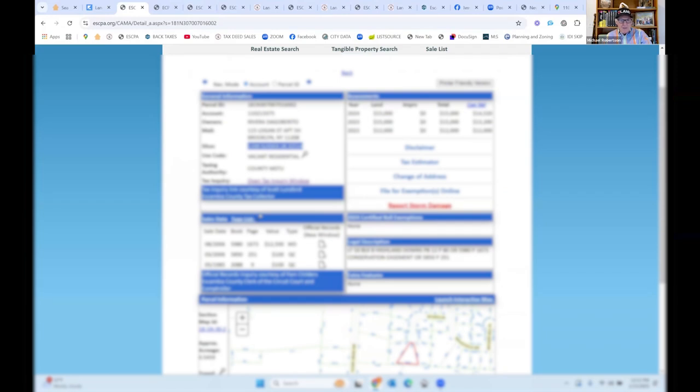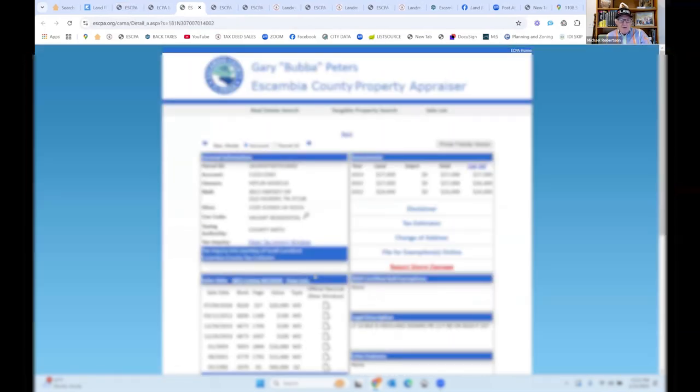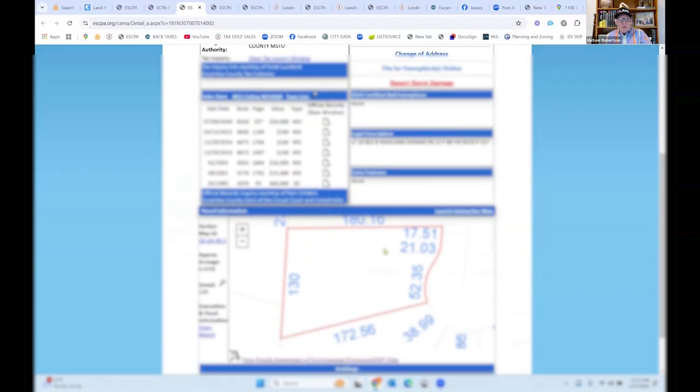Isn't it on the... That's what I'm looking for right now. I went to this property here, this is the subject property, but now I'm going to the comp. This is the comparable. And here, I'm trying to find out, did he pay $20,000 for one, or did he pay $20,000 for both? And I'm not sure yet.